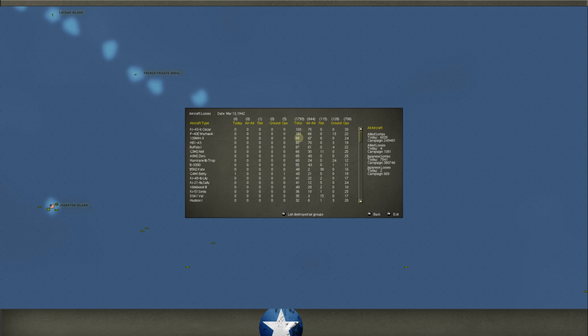Total for the entire campaign. You can see Oscars right up here, 103, Warhawks 101, the 139s, the Dutch aircraft, 99 of those. The Flying Tigers, we've lost 92, including 70 by air to air. We don't often look at this chart, but it's kind of cool, right? You can really get down granular into every little thing that you've lost. Allied losses today, 4, for the campaign 1081.